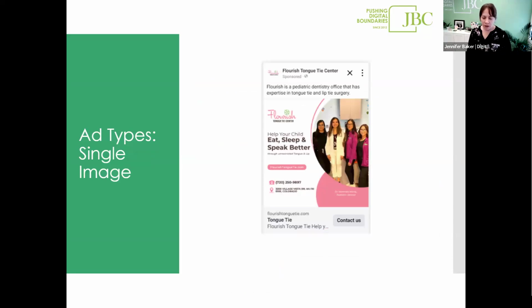The most common ad type that we often see is the single image. So something like this. It's got very basic text, a single image with some contact information. This is the most common one that we see. It does perform very well. But again, the one thing I recommend is to have multiple creatives. So for this company that we work with, we have multiple creatives in here so that people don't get tired of seeing the same dentist in this case.